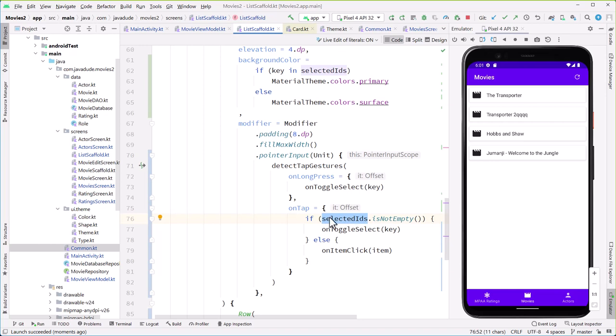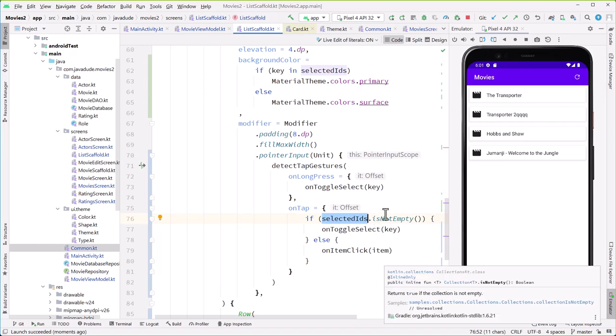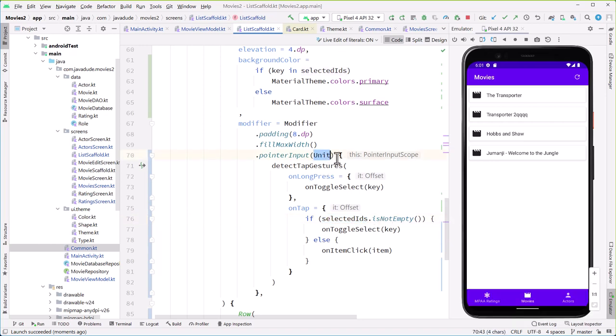Because I want to actually look at it and say when it's changed, I want to put that in as a key up here. So I say selected IDs. And what this will do is it'll say redefine my pointer input handling anytime the selected IDs changes. And that will make sure that this guy is actually seen as opposed to captured inside there. This is one of the few spots in Compose that this is going to happen to you. I'm trying to remember if I've seen other ones, but this one caused me a lot of grief a while back. This should work now.